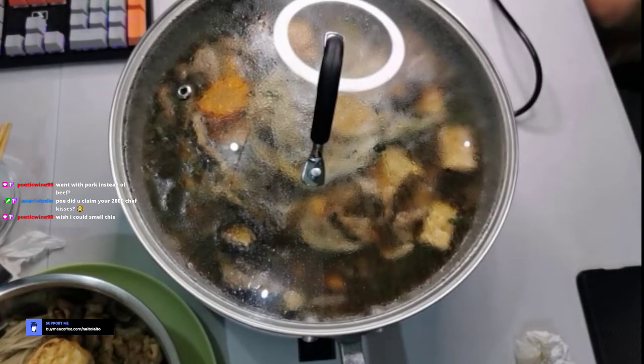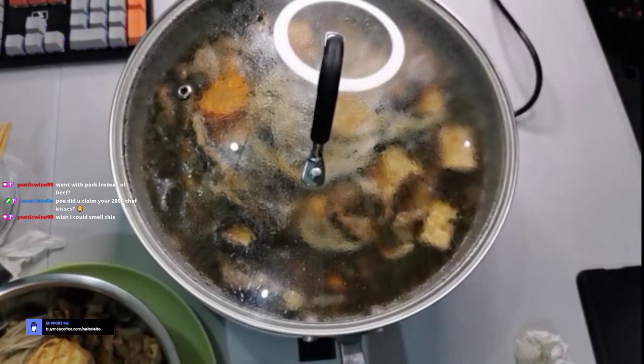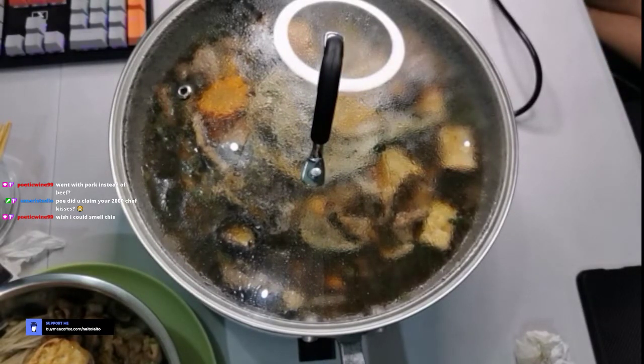So we're just adding a little more sauce because the vermicelli ate it all up. But it's just the same sauce as earlier. And then nung lumabig kasi siya dun, humigot yung vermicelli.